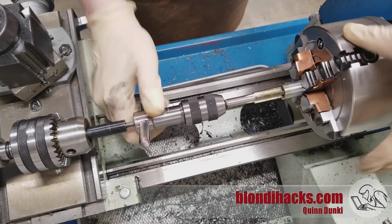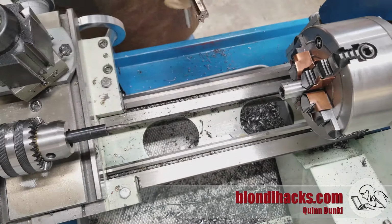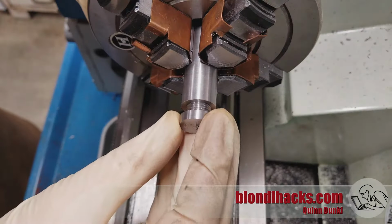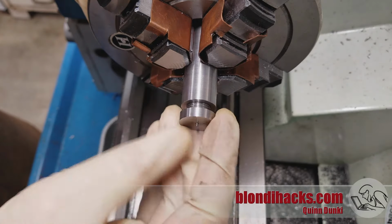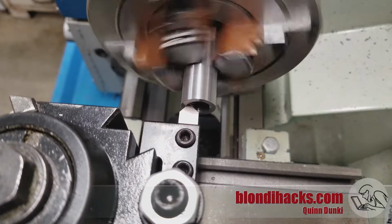As long as we have more threads than we had on the cap, then we are good to go. So we really don't need very much. Okay, now we'll do a quick test fit. It threads in very nicely, but of course it doesn't go in all the way because of that shoulder that I mentioned. So there's lots of ways to deal with this.